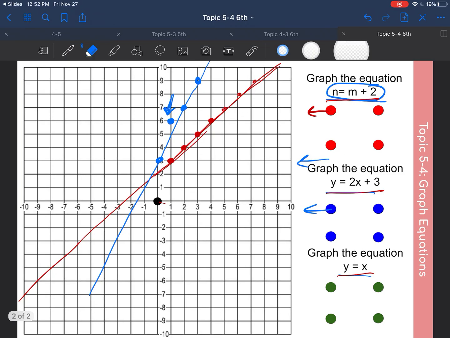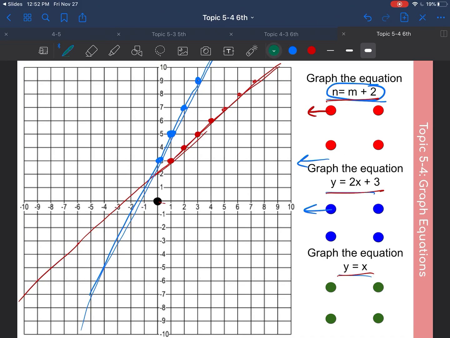So really this point shouldn't be there. And that makes sense because it didn't really match up with any of the other points. Okay, so 1, 5 is actually right here, which, look at that, perfectly fits on my line. Okay, so this is the next one. It's y equals 2x plus 3. It also forms a straight line. It's a linear equation. That's why it's a straight line, because it's constant.